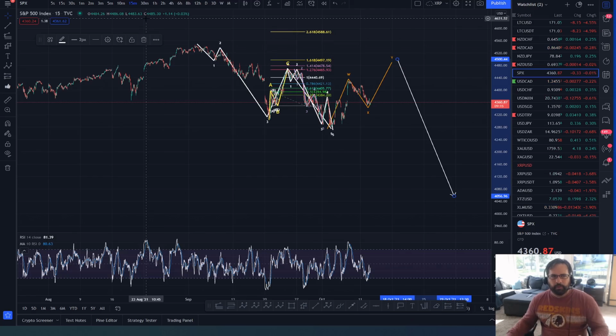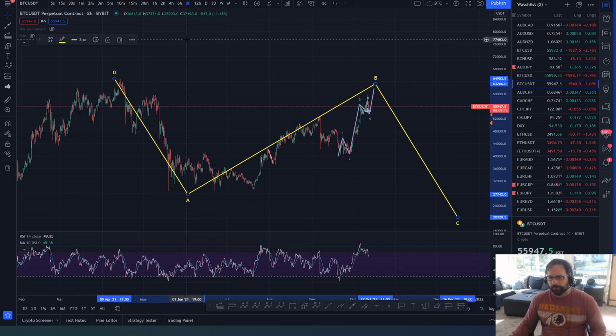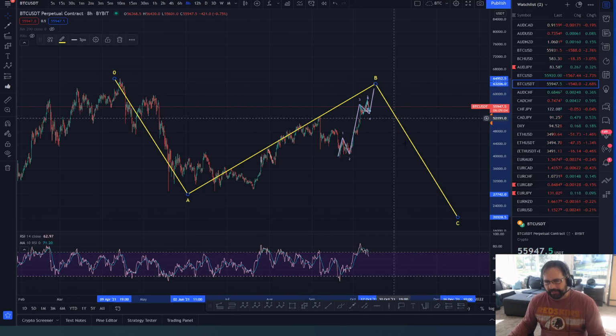So I think Bitcoin's going to be congruent with that. It's going to correlate with that. There's the word I'm looking for. It's one of those C words, right? But I think Bitcoin's going to correlate with that, and we're going to see a steep drop in Bitcoin as well eventually. Now, if that doesn't play out, it doesn't play out. We'll see the signs along the way in the RSI and in the wave structure.